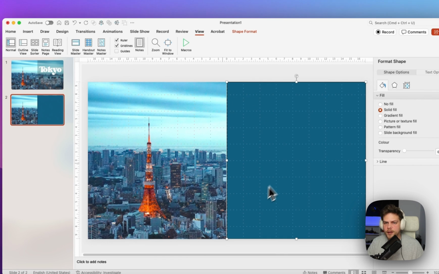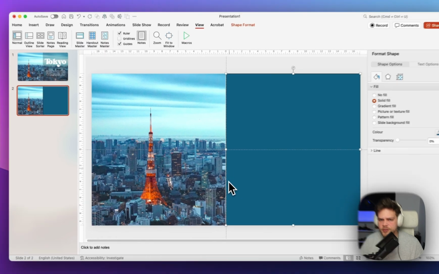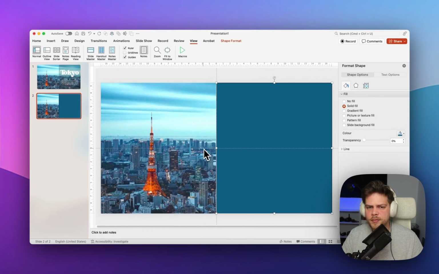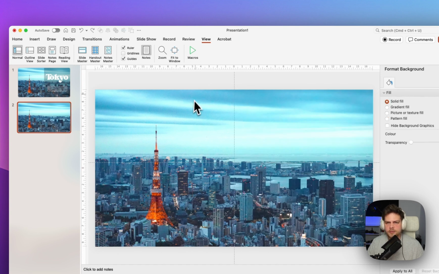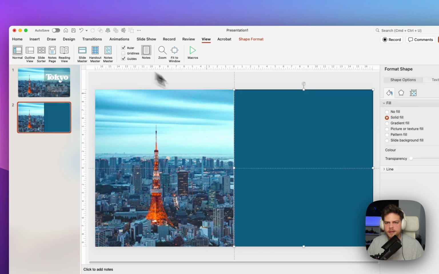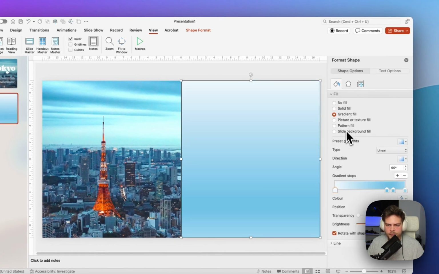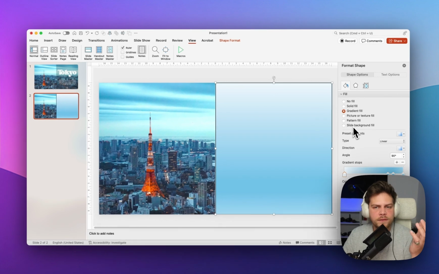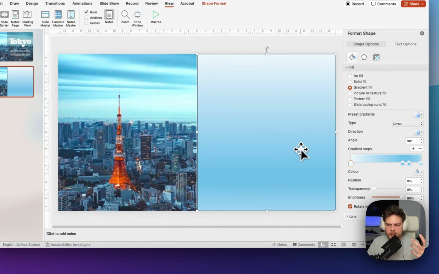You can also have guidelines on it, but I kind of don't like it. And guides are also a possibility to show you the middle. Sometimes they don't appear to be in the middle, and then you can just drag them around to fit the middle. All right. Okay. As I said, we will have a rectangle over our slide. And now we are going to choose a gradient fill to give you a gradient that will still show the picture, but also make your text easier to read.